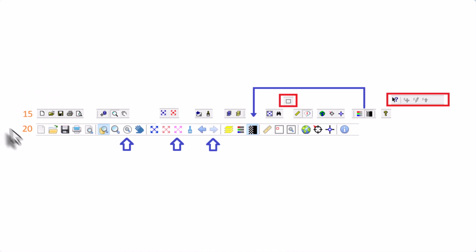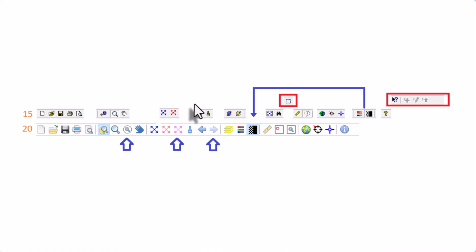So the first set of icons are all the file and printing icons. Those are the same. The next group is the attribute info, zoom, and pan. One thing that got added in GTViewer 20 is a proximity search, and that's stuck in there with them because it's sort of similar. The next group is the fits. There was a new fit added, fit highlights.